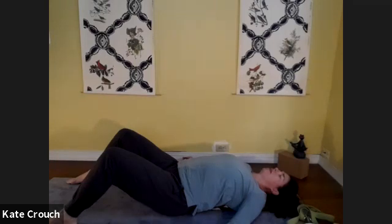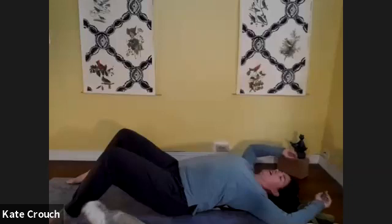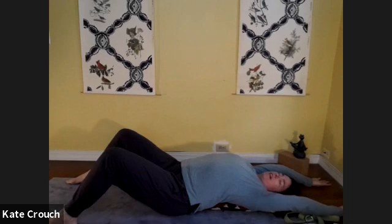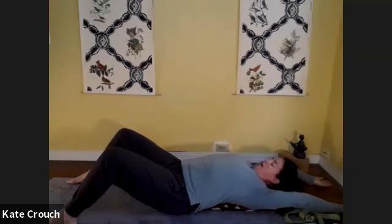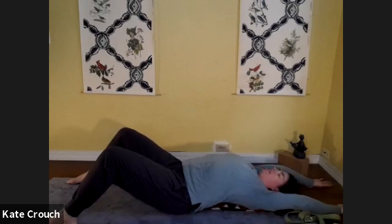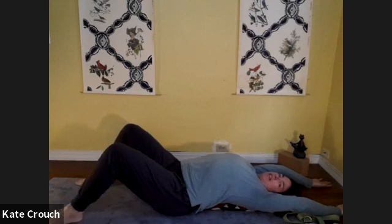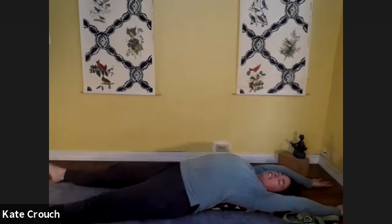We're going to become a little bit more active in our breath. So go ahead and take the arms and reach them over the head. Naturally the whole spine is going to want to lift up. See if you can shift around again so that you tuck the tailbone maybe so that you can still press and have contact with the spine and the floor. I do like to keep my knees bent. If it feels better for you to have the legs extended, go right ahead.